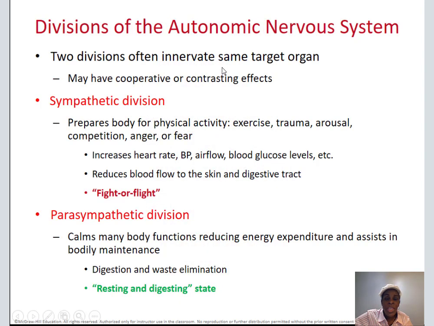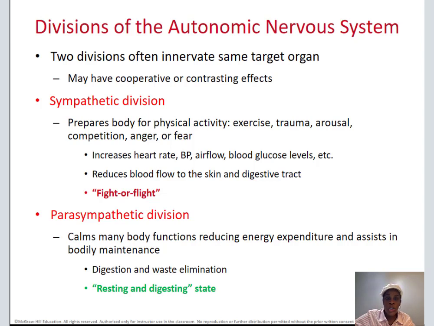Now, the autonomic nervous system is divided into sympathetic and the parasympathetic. The sympathetic is what we call fight or flight. It is done in a situation where we have to get away from a danger, like a state of arousal, a state of doing something. But in the parasympathetic nervous system, it is when we have to relax, rest, and digest. That makes your body slow down, calm, relaxing.